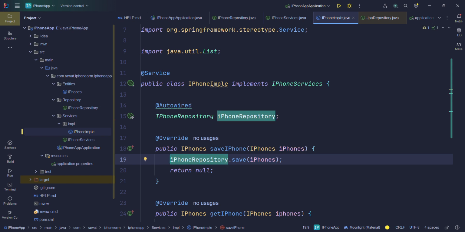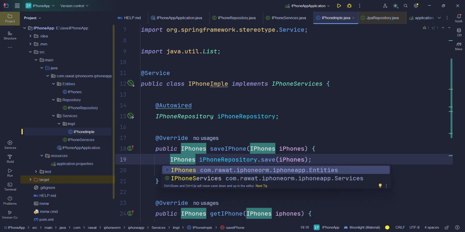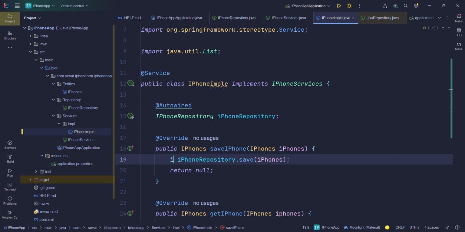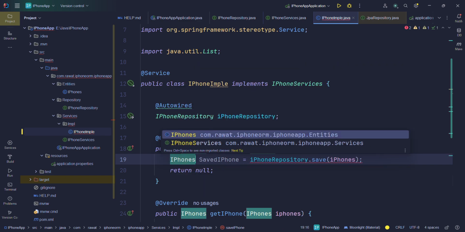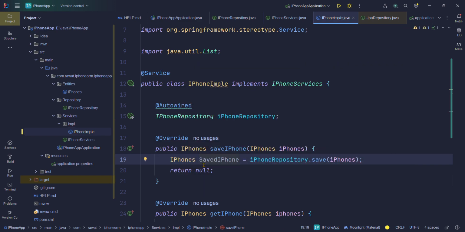Great. iPhones repository saved iPhone. So now we can save that iPhone here, saved iPhone.